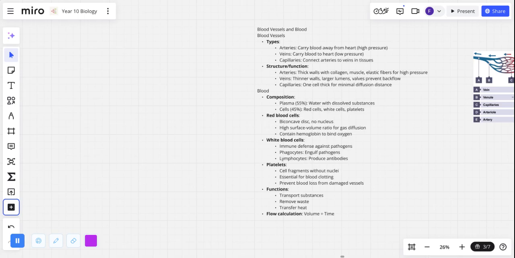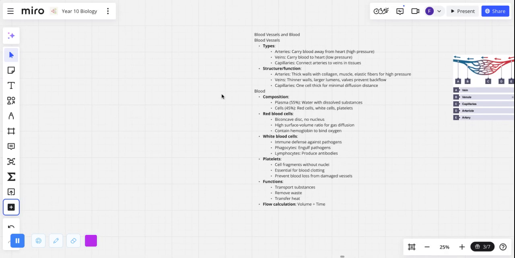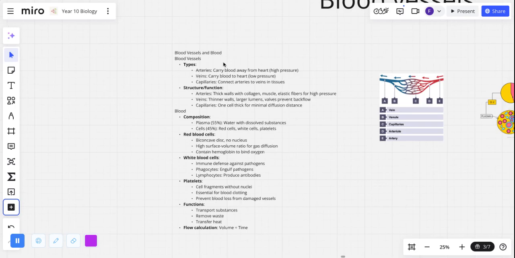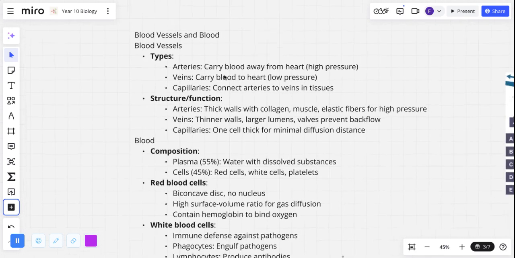But you're going to select how you want to learn all this, and you have to learn this, especially in year 10. You're going into year 11 soon. Biology, as I say, is content heavy. It's not like chemistry or physics where you've got to understand a lot. You've got to understand some things, but there's no point understanding something if you don't know the words, which is the tough thing about biology. So we're going to start off with blood vessels and the types of blood vessels, and there are two.